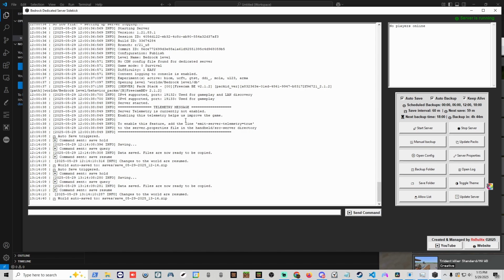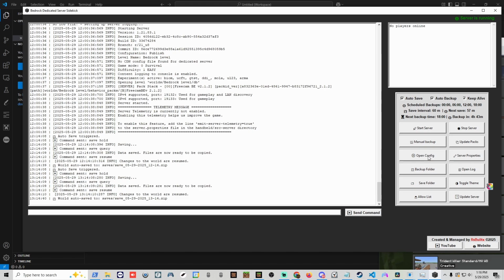Now, as mentioned, this update packs button will scan all of the packs that are in the world file, and it will update those that have the outdated version. So if all of them have outdated versions, it will update all of them. However, what this will not do is fix a broken pack that is broken due to another reason other than just being outdated. Say they changed the code and the code was actually needing to be changed to something else. That would be up to the developer to fix that pack. So it's not a cure-all for any packs that need to be updated. However, it will update the manifest file for you automatically with the click of a button, and in most cases get your packs up and running, working properly again.